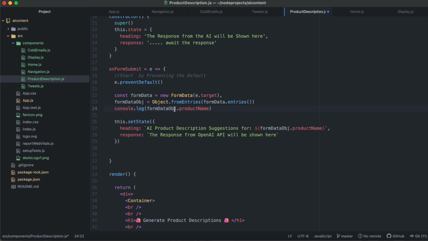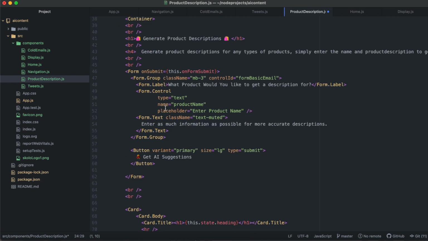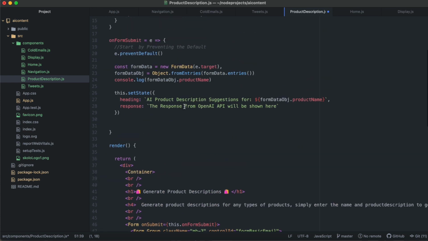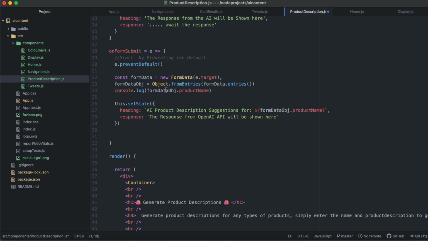But not the whole object. I just want the product name part of that object. Why do I want the product name part of the object? Because if I go back to my form, if you consider my form input, all right, I called that variable product name, okay? So you can call this name anything that you like. Let's say you had 3 or 4 different inputs. The one was product name, the other one was email address, the other one was password. You would call that whatever you call it, and then when you search for it inside of the object, you will look for that specific name inside of that object that gets submitted with the form, you understand?